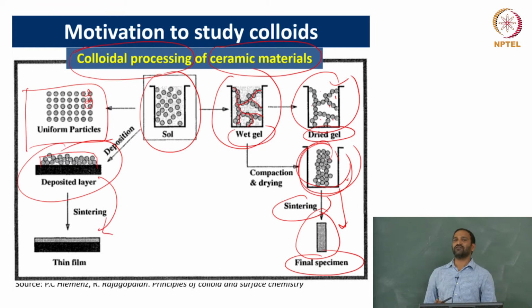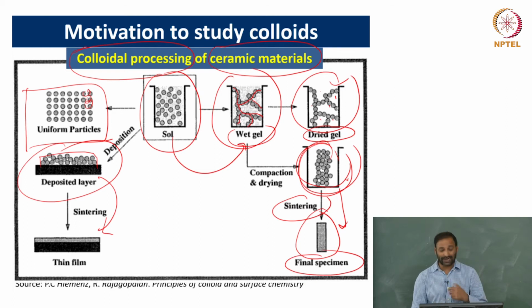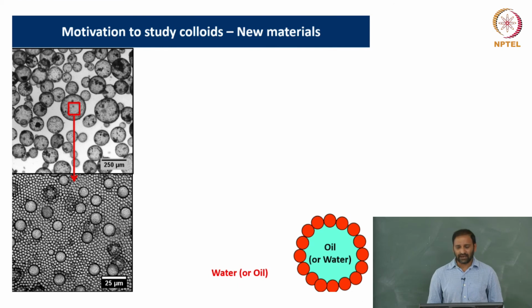So there's a lot of interest in looking at such studies where, in order to do colloidal processing, you start with a powder, make sol, gel, and ultimately ceramic material. All of this can be done if you have a really good understanding of colloid principles. So what are colloids, how do I go from a solid state to gel state, how to handle these materials, things like that. Another example, again I'm going to talk about some new material development.